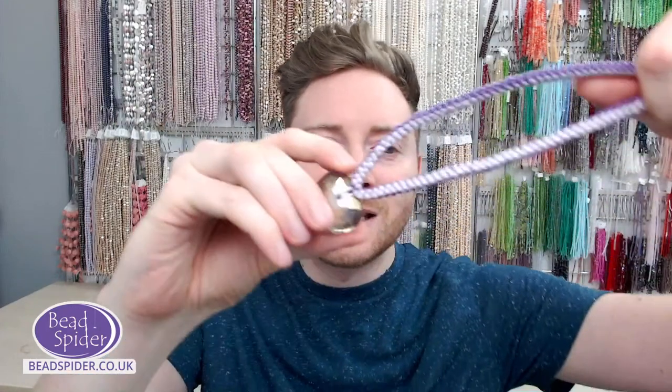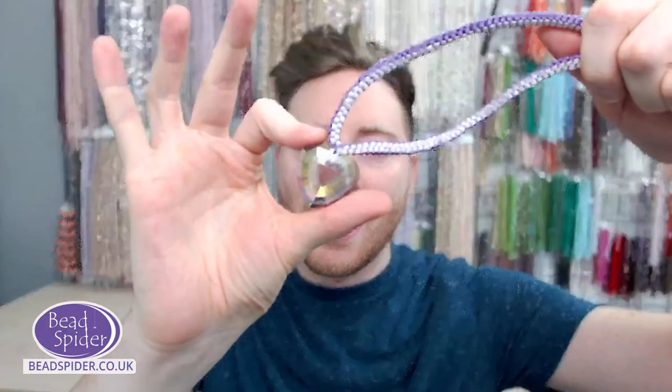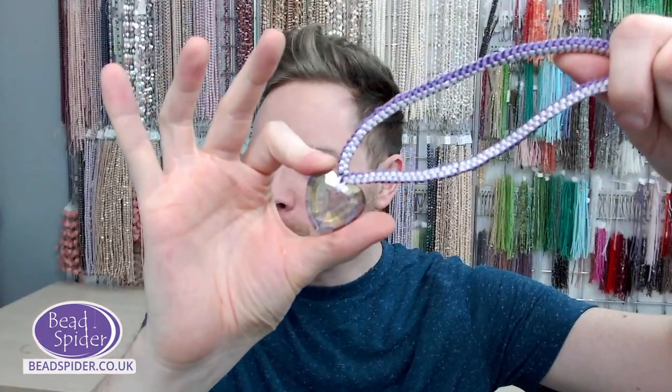Like, for example, this one, I made last weekend while I was watching movies with Maxine. We watched Groundhog Day, for example, on the second, which was good fun. So while I was sitting there, I was just weaving away and creating a really nice little finished piece. They do come together really quickly and easily.